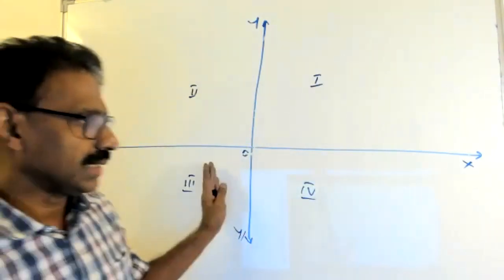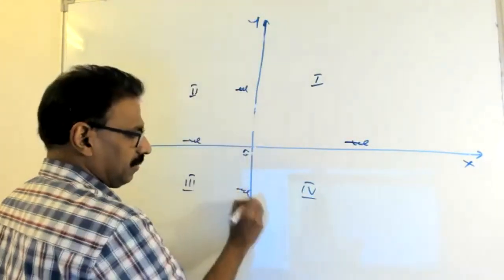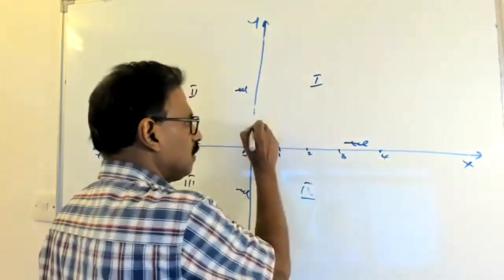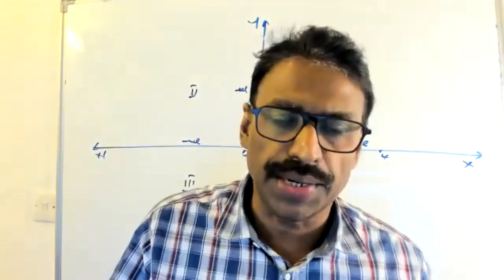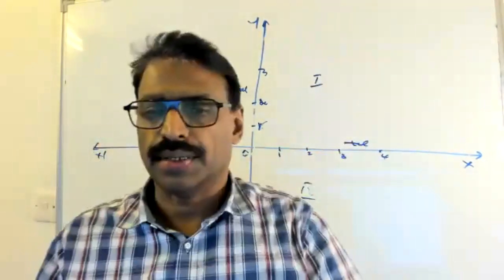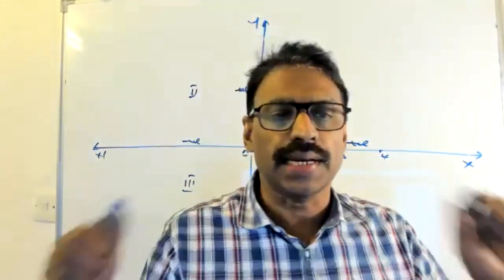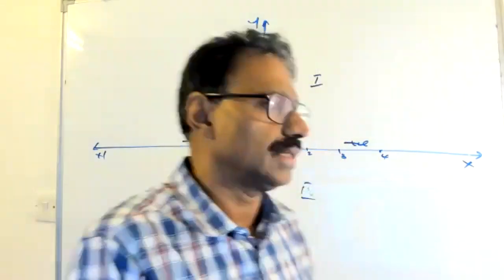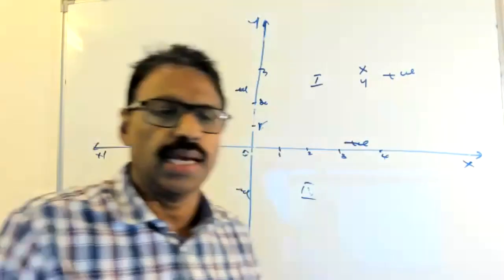In this x-axis, these are all positive, here negative, here positive, here negative. Now look here, we are marking 1, 2, 3, 4, 5, and 1, 2, 3, like this. I told you the x coordinate and y coordinate are there. This area is called the first quadrant. In the first quadrant, x and y are positive only. That means the x coordinate is positive, the y coordinate is positive. Another word for the x coordinate, maybe studied last year in seventh, is abscissa. You heard about it? Yes, sir.